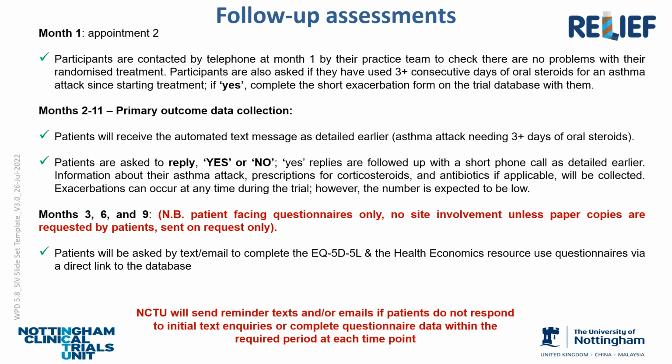For months 3, 6 and 9, please note that these are patient-facing questionnaires only. No site involvement unless paper copies are requested by the patients, but these should be sent on request only. Patients will be asked by text or email to complete their EQ5D5L and the Health Economics Resource Use questionnaire, and this via a direct link to the database. The NCTU will send reminder texts and/or emails if the patients do not respond to initial text enquiries or complete questionnaire data within the required period at each time point.